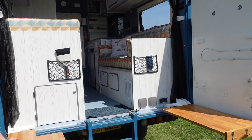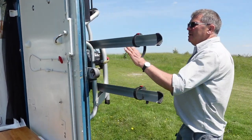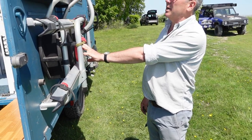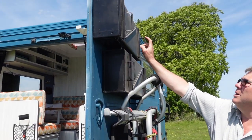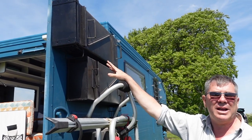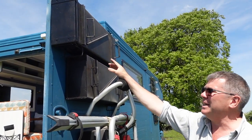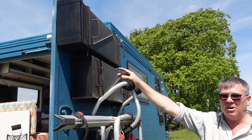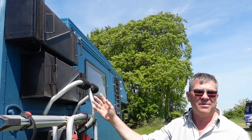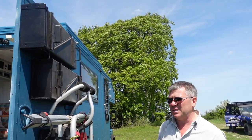A recent addition back here, we put the bicycle rack in, which is actually only used for carrying our grey water tank at the moment, but we've put two 120mm mortar round ammunition boxes on there for low value items which you might want occasionally. So charcoal will go in there, there's a windbreak. Barbecue tools, stuff like that which doesn't take valuable space inside.